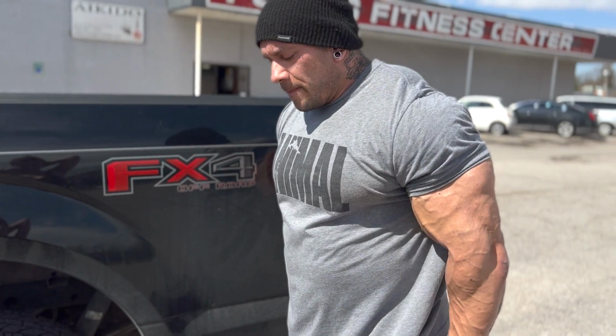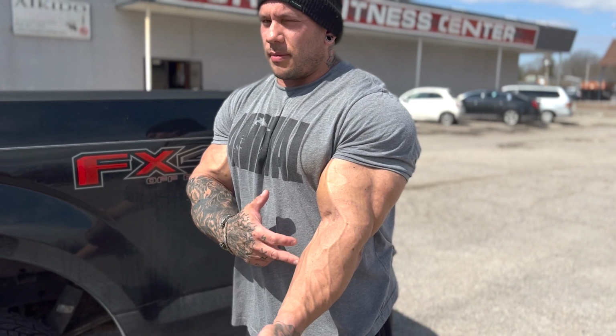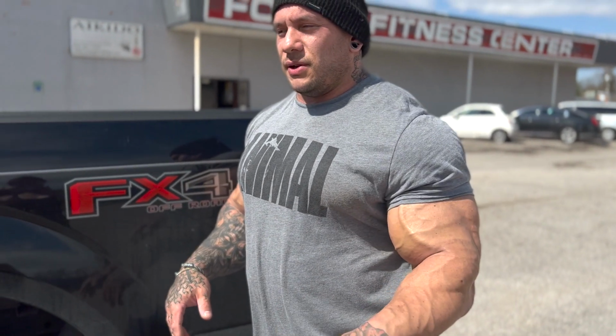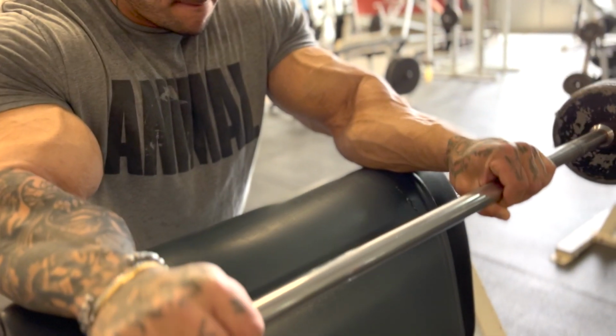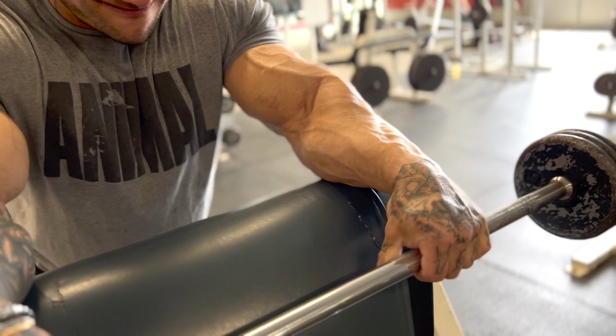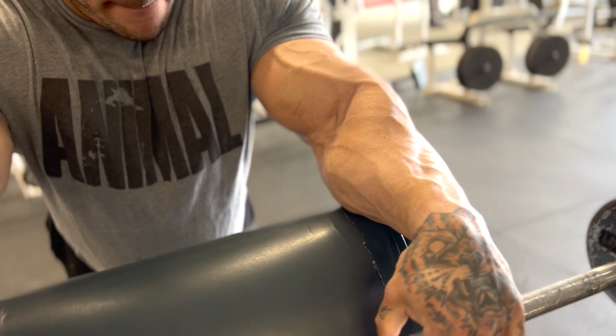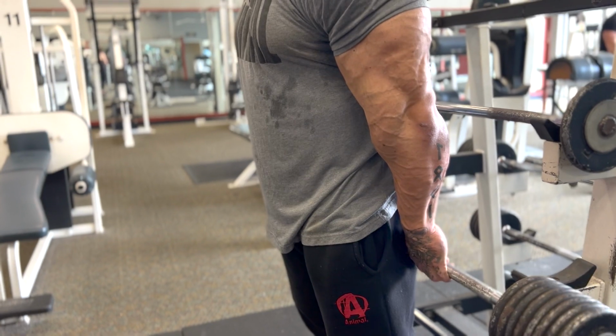And the behind the back curl is gonna hit more this part of the forearm. So I superset those. Got a crazy pump. I think towards the end I had to kind of back off the weight a little bit. I don't try to really progressive overload my forearms, since usually by the time I get to them, they're kind of smoked from all the bicep work as well.